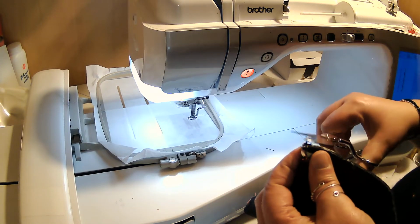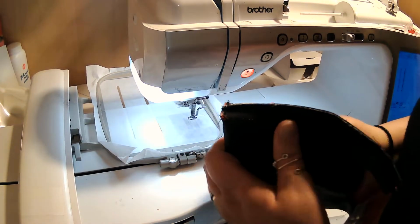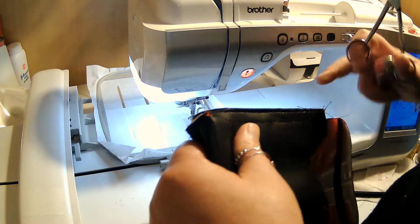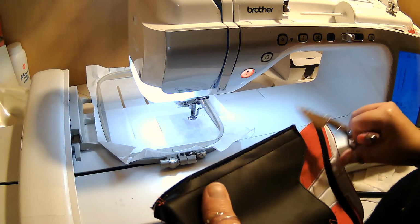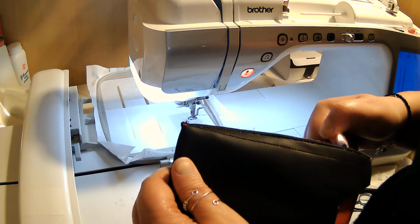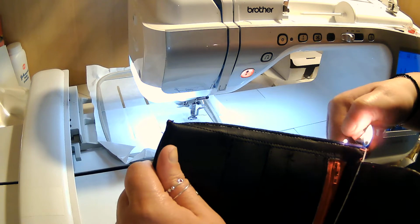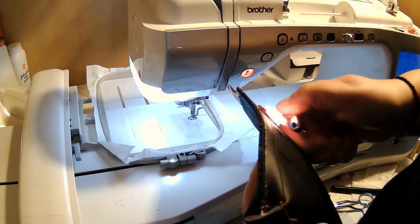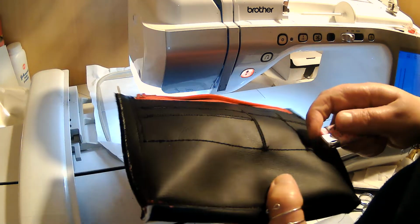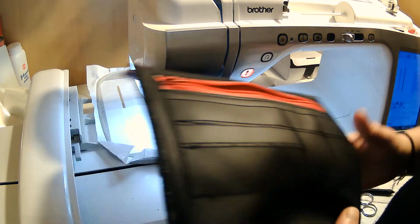So just cut all of your edges off. What I'm going to do is show you a little trick to get rid of these little bits and pieces and tidy them all up really easy. So you get yourself a little lighter. Don't hold it there for ages, you just literally run it along the edge and it melts all these little stray bits and tidies it up. There we go. Let's get these bits on there. Just all the little bits that I can't get close enough to trim off. That's that. There you go, it's all better.